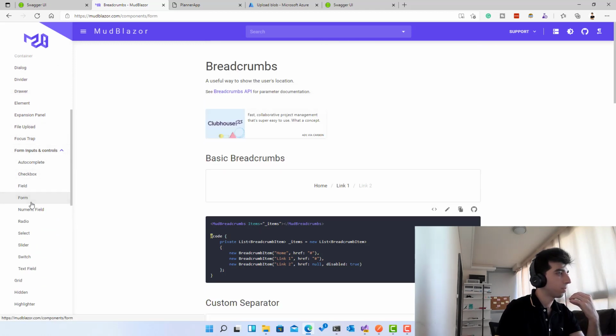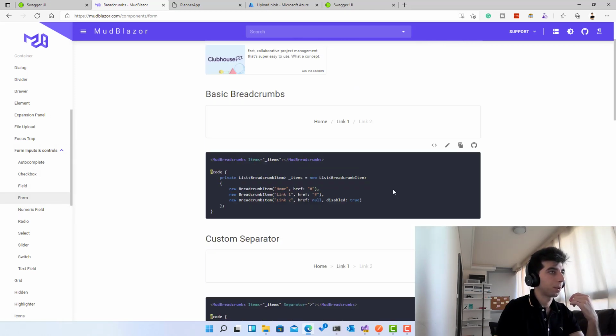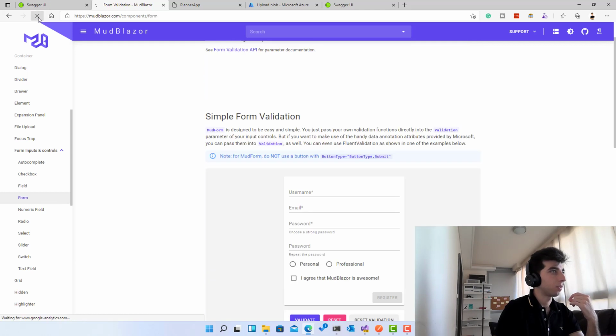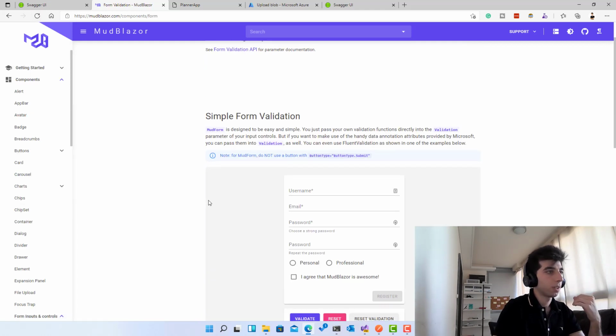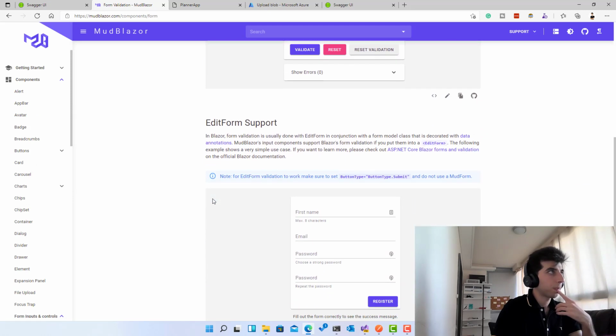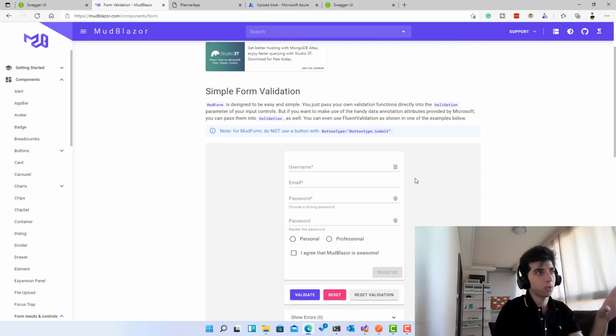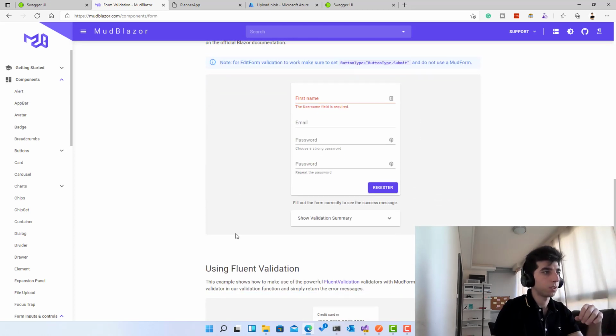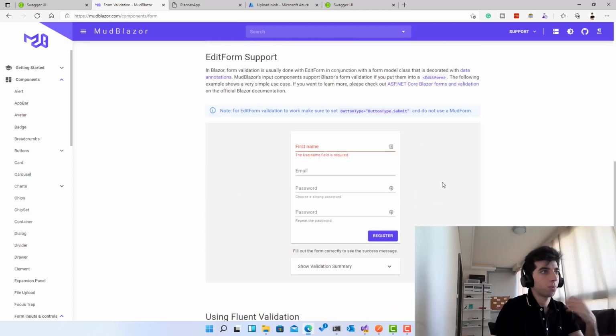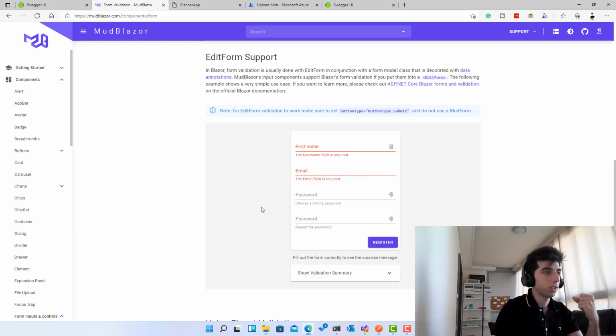So choose a form. And come on. Looks like we need to refresh. Oh, okay, it's open. But anyway, I refreshed it. So here, yeah, this one, because here they are using MatForm. I don't need to use MatForm. We're gonna keep using our own form, which is just great.